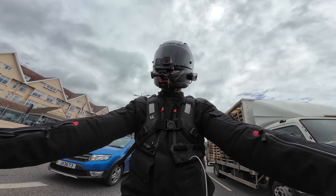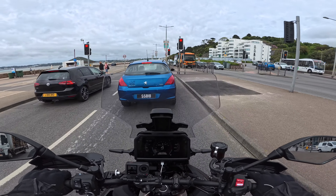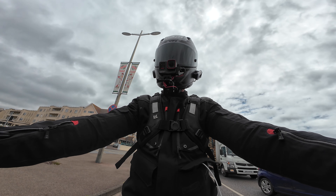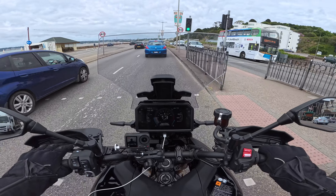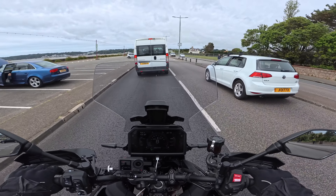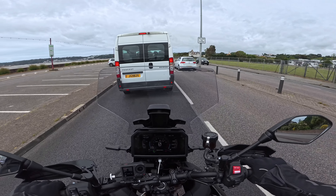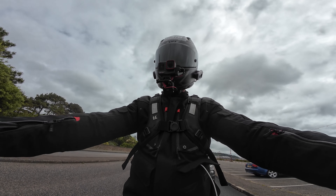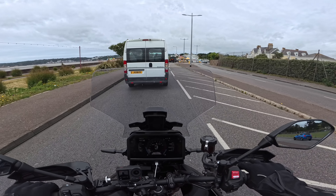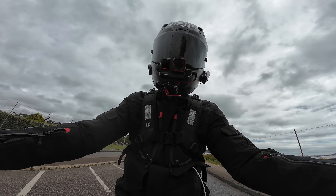You've got that extra gel padding in the seating, and you can change the position of the handlebars and footrests, so you can try and get yourself dialled in. The only thing I'm not overly keen on is the noise generated from the screen — it's very easy to move, but it does generate a lot of noise, and that's been a common theme across all the YouTuber reviews. When the bike was cold, there was a little bit of a judder from the clutch when you let it out in first gear, but once the bike's warm that judder does go. You do sit on the bike rather than in the bike, and the wheelbase is slightly longer than the MT-09, but it is very, very flickable and you can have lots of fun on this sporty bike.